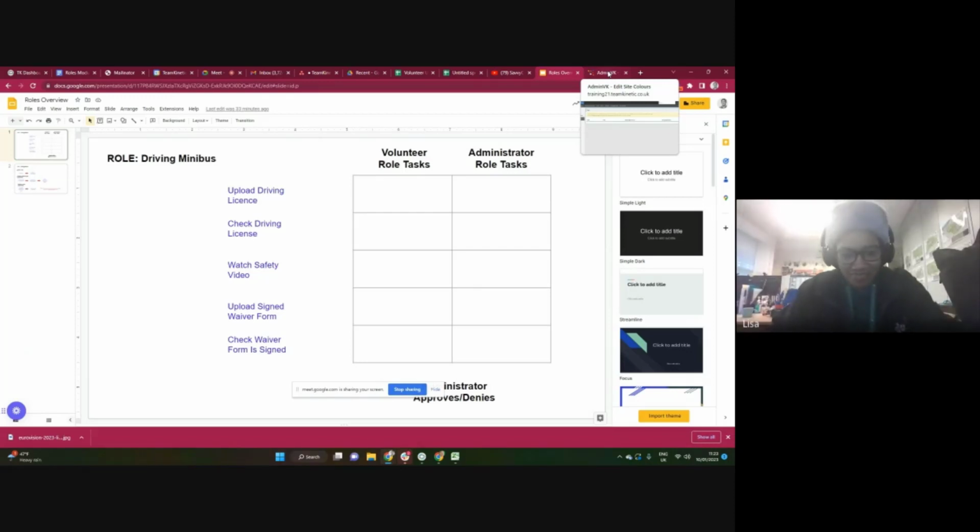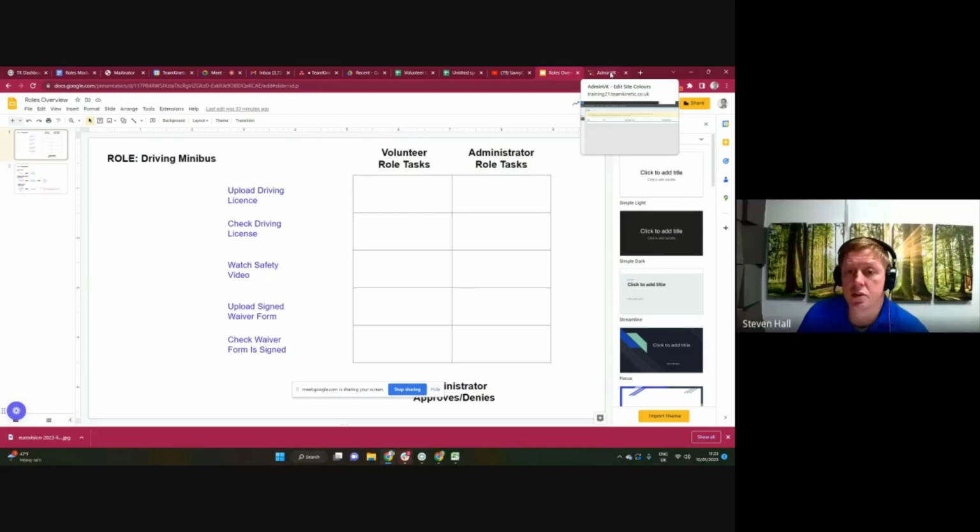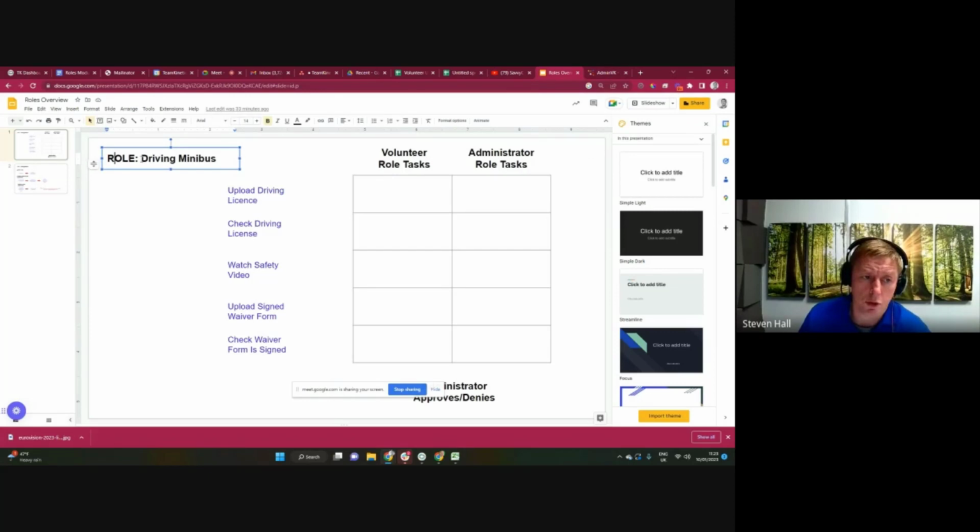So we've got a role here called driving the minibus. Imagine you're an organisation, creating your own opportunities, all created by providers who work for your organisation. You have a minibus outside, and lots of opportunities where volunteers are driving the minibus. Maybe they're taking volunteers to an opportunity, or picking up elderly people and taking them somewhere, whatever you might use a minibus for in our fictional organisation.